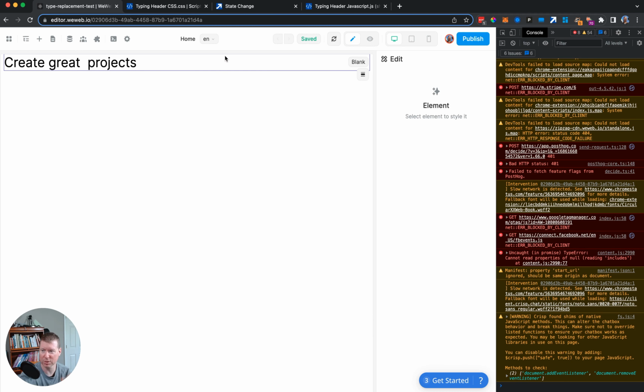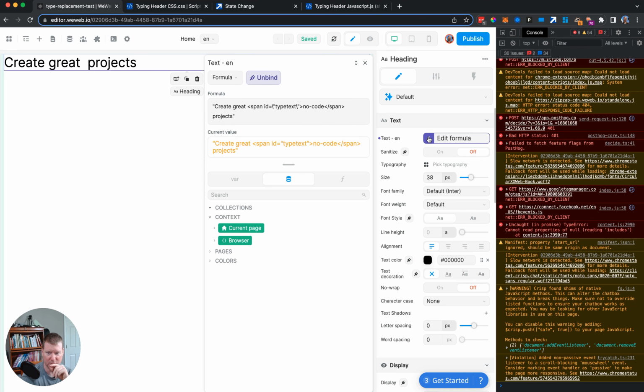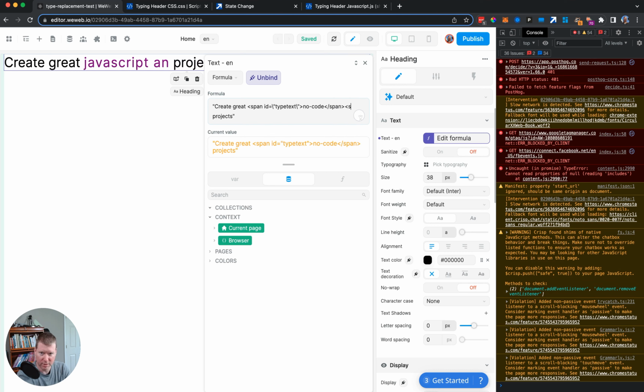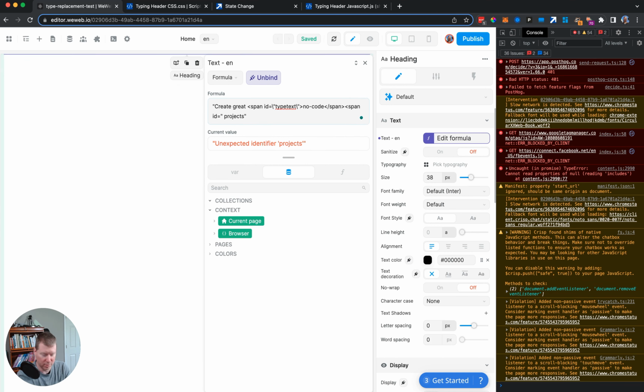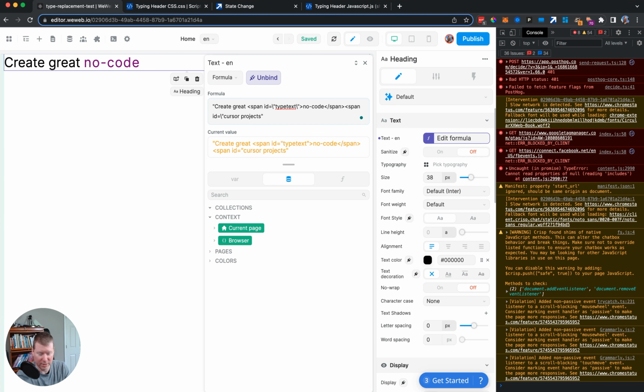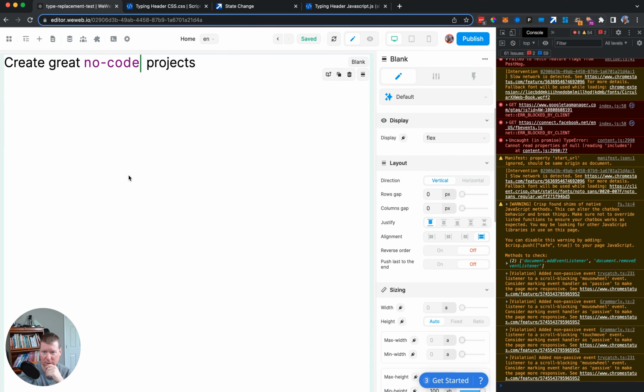Okay, and of course there's no green blinky right now, I'm pretty sure, because if I were to click into it, the issue here is that it doesn't have a cursor yet. So let's tell it to have a cursor. Span ID equals cursor. Once again, I'm using the backslash with those quotation marks. See, now you see how the green thing just showed up as a result of the work that we just did. Now let's refresh it and we'll allow that JavaScript to go do its business again.